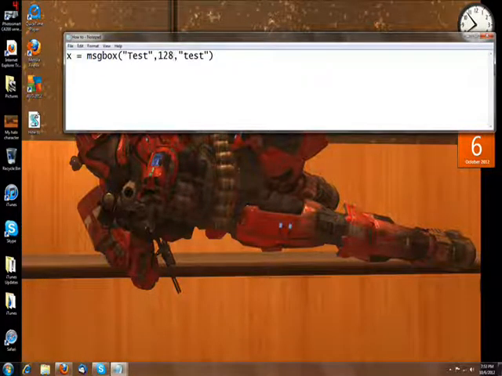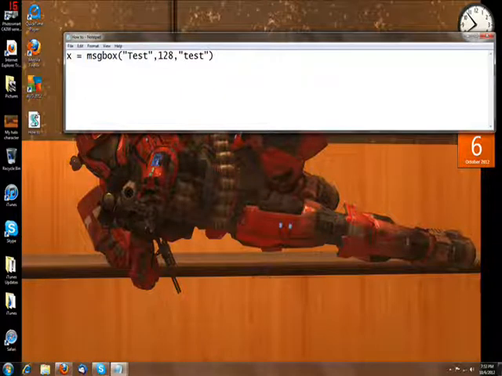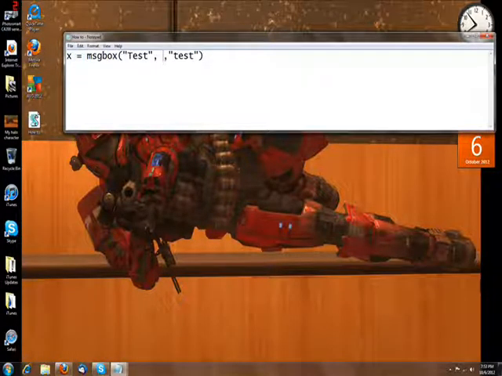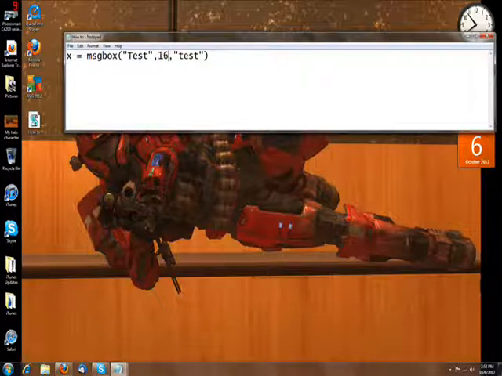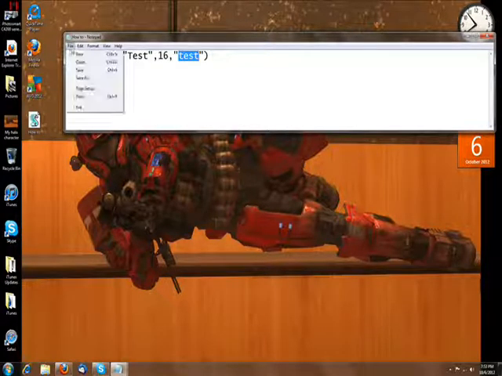There's other ones too. I'm not sure if 128 even does anything, but hey, we'll try it. It does nothing. It leaves no icon. I know there's one. It goes into the 4000s and I think 28, and it just leaves a box on the title. It's weird. But yeah, that's what the number variables are. So we'll leave it at 16 for now, or you can leave it at nothing, whatever you want. If you're writing your own, that's good. I want you to do that because that's how you learn.